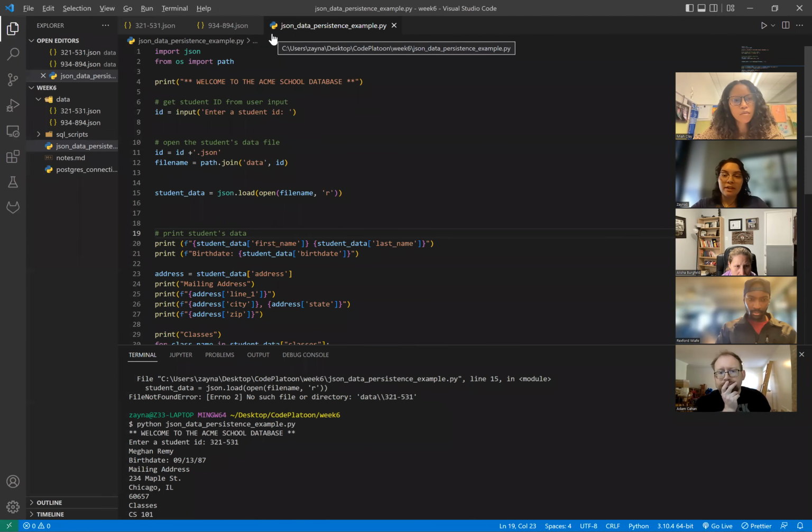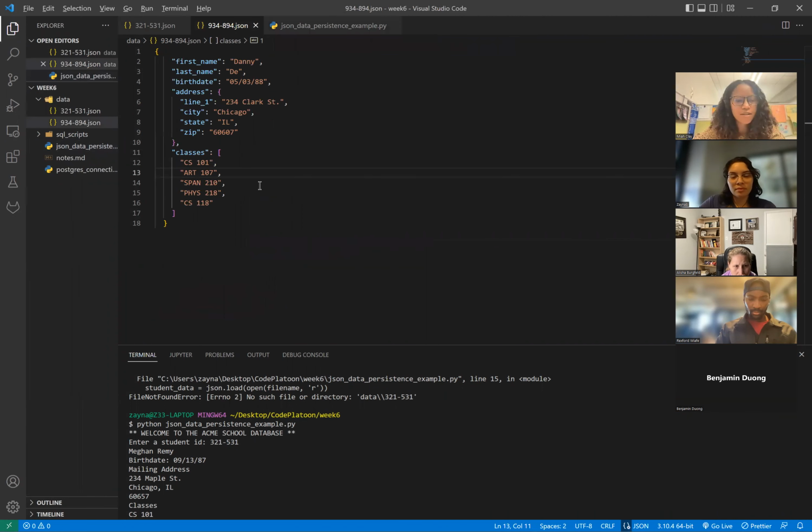Maya? Just guessing, since you asked for someone to guess what the next step is. Is there a way to loop through all of those individual files and say if the last name in that file is what you're looking for, then return that student? Yeah, definitely. That's one way of doing it.